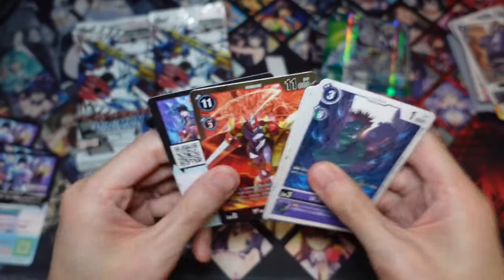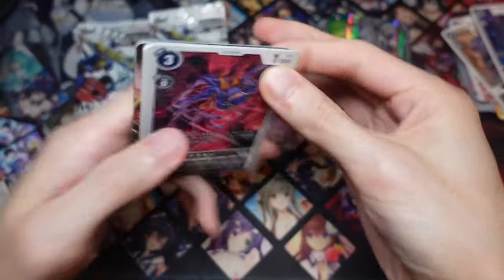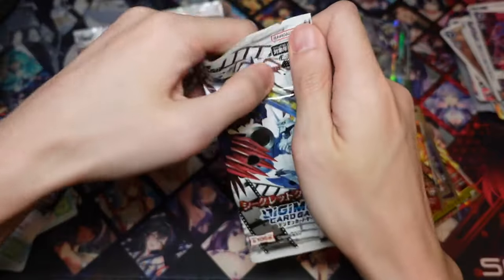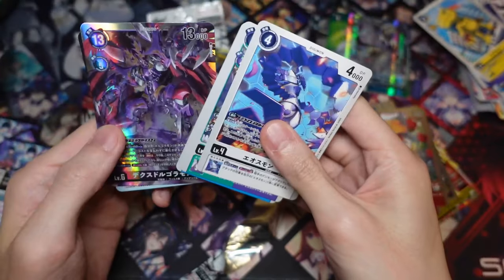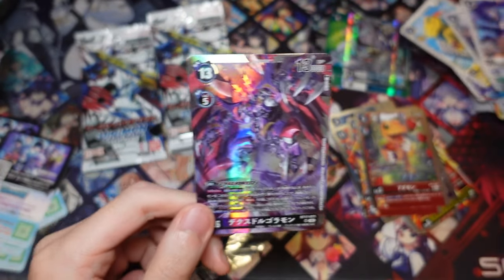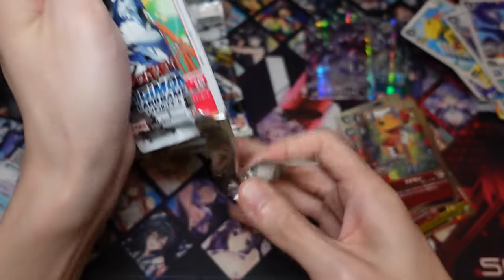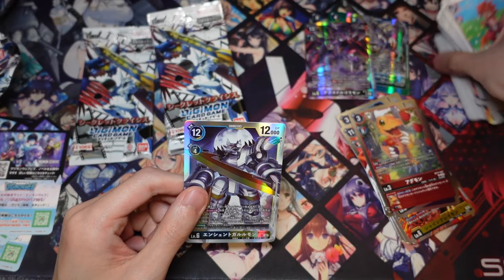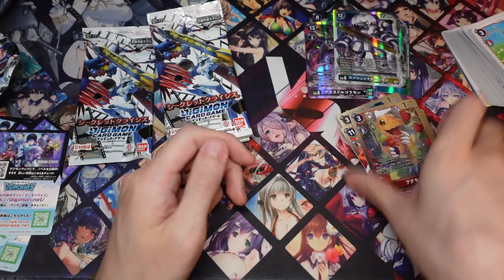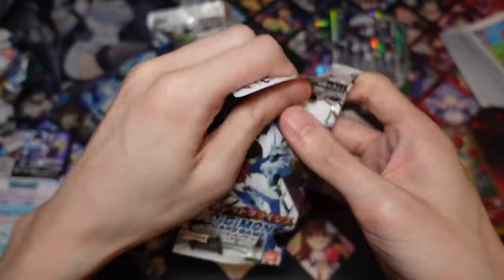Okay, come on, give me some. Let's start off with some fire, please. So, as I was saying, we got Dex Dorgoromon for SR. This is pretty much sold out everywhere. We got Ancient Garurumon. If you didn't pre-order this, you're going to have to. This set is either going to get scalped or you're not going to be able to buy it for retail price.